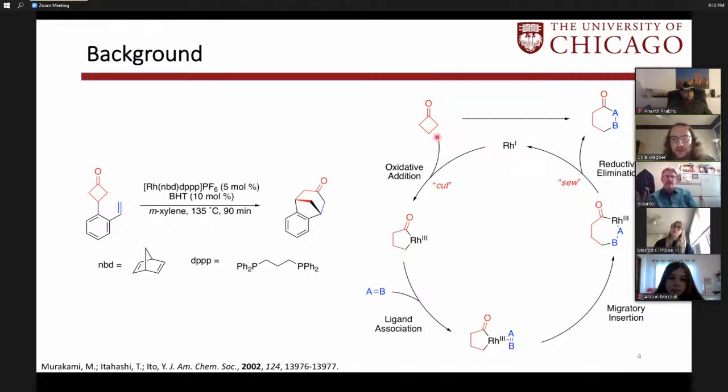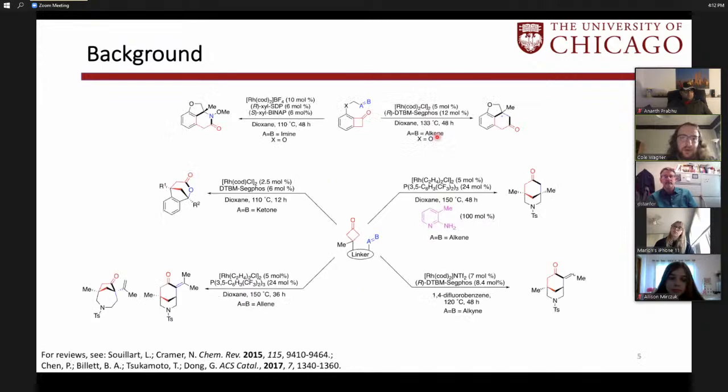So this gives a really neat way to build up carbon frameworks. So our group has done a lot of work in this. All these examples, except for this ketone one, are from our group. So we've shown that using either these benzocyclobutenones or cyclobutenones with a tethered pi system, we can build these pretty complex frameworks with pretty good efficiency and relatively quickly. And if we use a chiral ligand, we can get really high enantioselectivity in a lot of cases for these. So this has worked with alkenes, alkynes, amines, ketones, and all these shown here are intramolecular. We do have a couple intermolecular examples using ethylene and alkynes and styrenes.